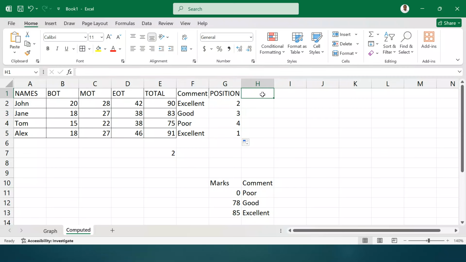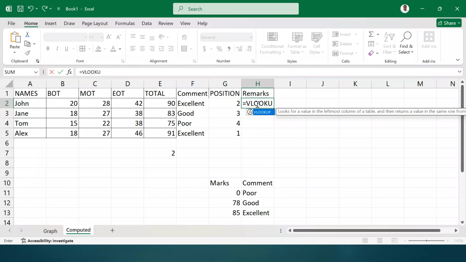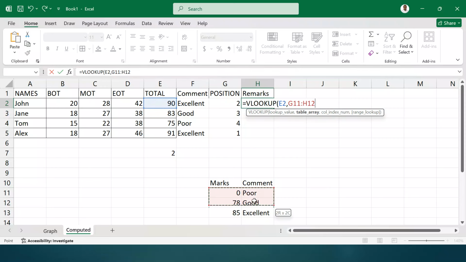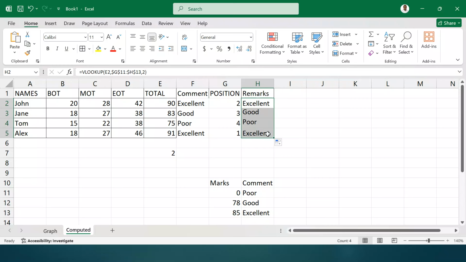The other function I wanted to talk about is the use of VLOOKUP to make remarks. So I have a column, remarks, and I want to use VLOOKUP here. So here I will come and say equal sign VLOOKUP, open brackets, click total mark, comma, then we come and highlight our range here. After that, put a comma, then you say column 2. Column 2 is this one that has the comments that we want. Close the brackets. Highlight this range that is after the comma and before the other comma. Make it absolute by pressing F4 on the keyboard. So this is how we use VLOOKUP. You press enter, click here and autofill. So those are some of the functions that you need to work out with.